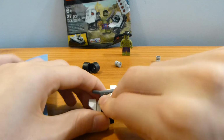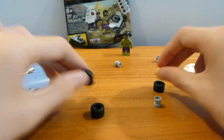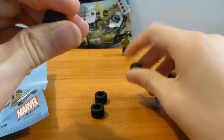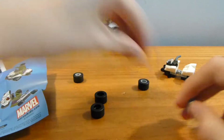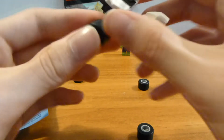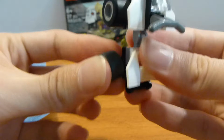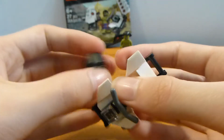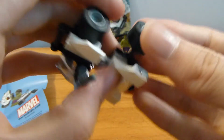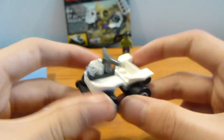And, ooh, no extra pieces in this set. That's actually kind of surprising. I guess there aren't any really tiny pieces that you usually get extras for. I think the most likely in this particular set would be the cheese slope. But still, it's a little bit peculiar to get a little set without any extra pieces, unless it's obviously just a single minifigure set, like the old Hulk polybag, where it was just the regular Hulk. I would have been surprised to get an extra piece there. But, you know, there that is.